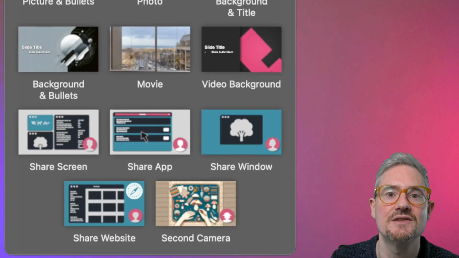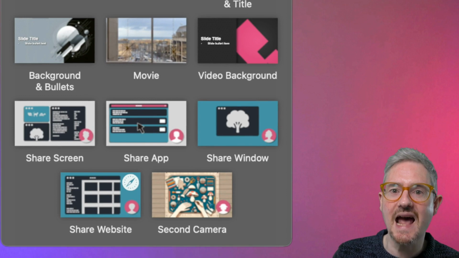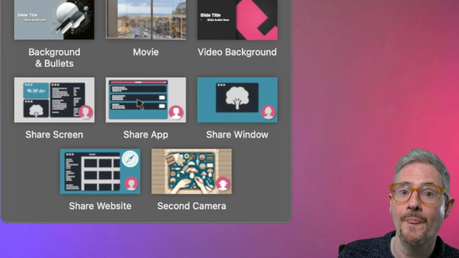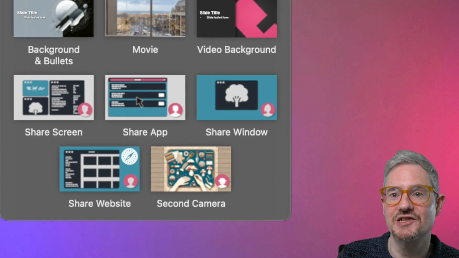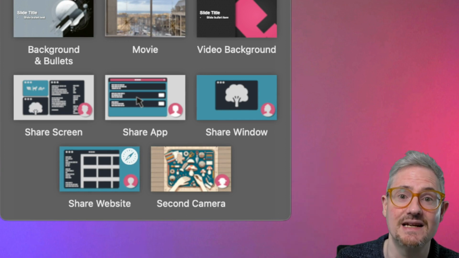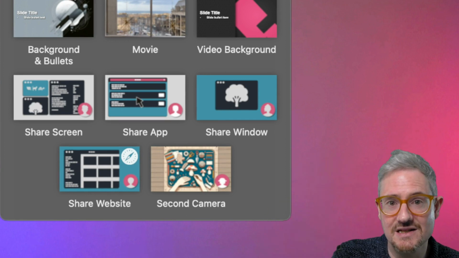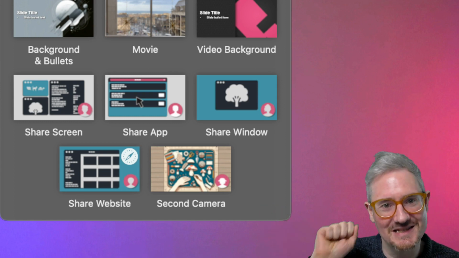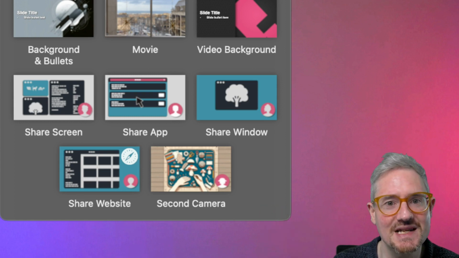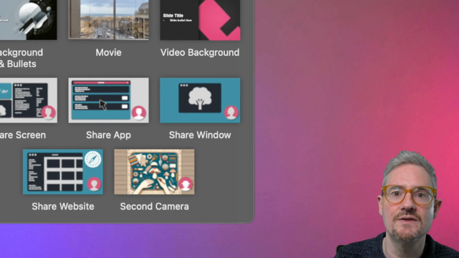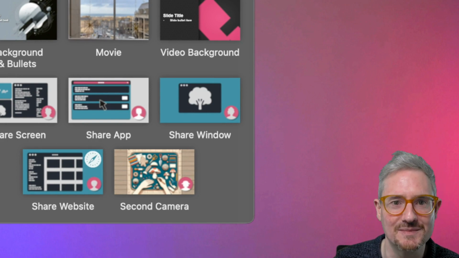You can share your screen, or you can select a specific app, a specific window. If you share a website, it's actually going to show whatever your default browser is in there. It's going to fire that up with the link and share it on your main desktop. So that's just all going to happen for you. You can just create that layout and just change the website, and a second camera. And all of these, you see, you've got the picture-in-picture option as well.